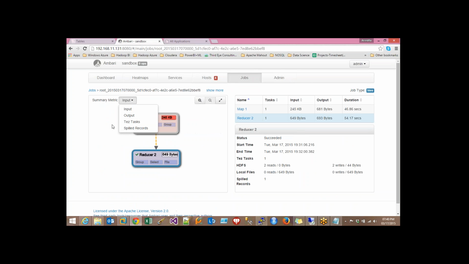I've selected one of the jobs that I executed just a few moments back, and I've drilled down to further analyze the job details.